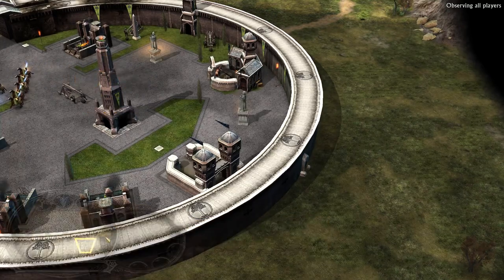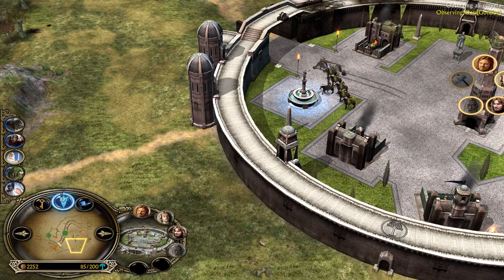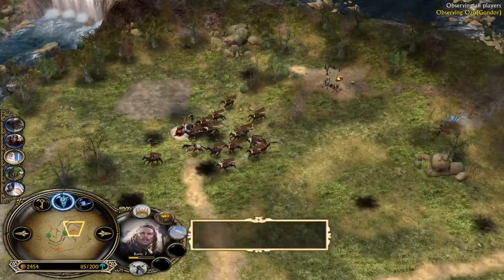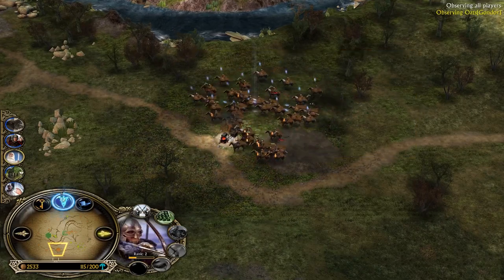Now he has money for the Gandalf, I believe. No, he doesn't. Awkward situation. What can I say? How much leveled is Aragorn? Okay, he's almost level 7. Eomer is level 7 too. And yeah, that's enough. You know, that's a huge army of Rohirrim, man.